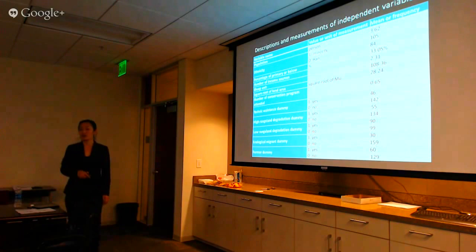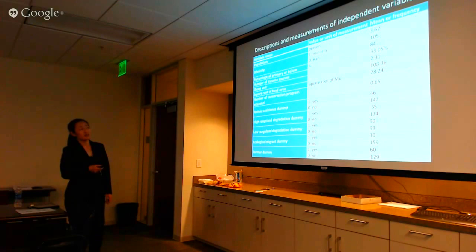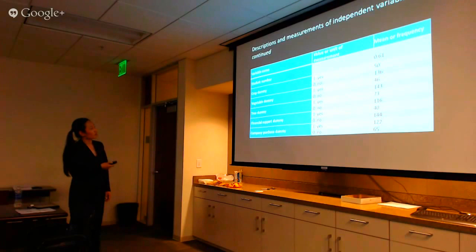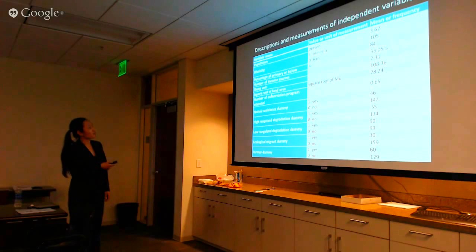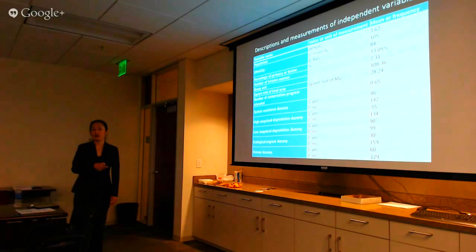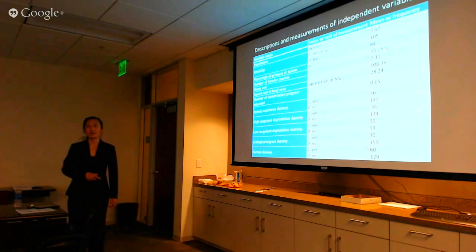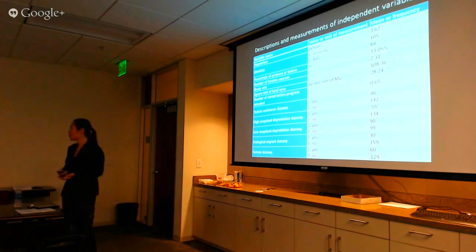This is some descriptions of those independent variables with their unit of measurement and mean or frequency. I just want to single out several. For example, the ship unit, which we all care about, like an average household has 108 ship units or equivalent ship. And also, I want to show this, the number of income sources, the average 2.3, which means most of the household only has two sources of incomes, like maybe farming and some off-farm labor or wage work.